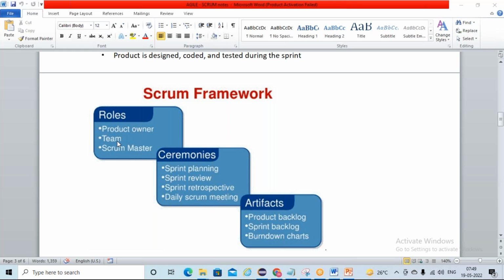That is the planning, right? Second sprint, again, how many stories we need to deliver. Like that, they will plan. That is nothing but sprint planning. First sprint, how many stories? Second sprint, how many stories? Third sprint, how many stories? We are going to plan it, which we can say is sprint planning, right?